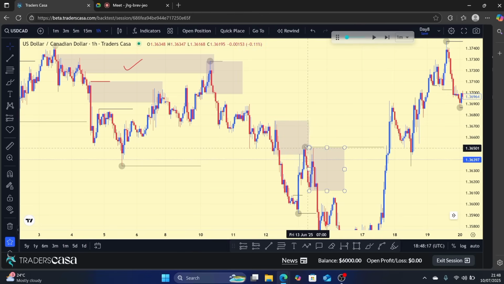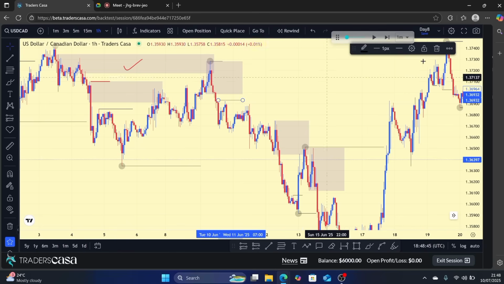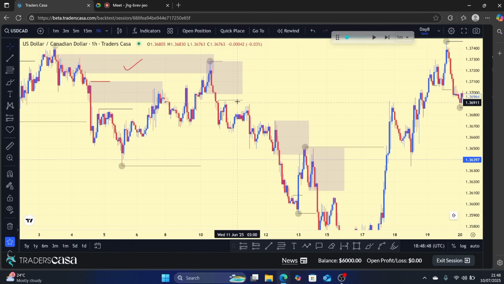In this case, price ended up mitigating the decisional order flow and giving up the bearish reaction, or the ultimate reaction. So in this case here, we say that engineering liquidity in a bearish scenario is the valid pullback right before the extreme POI. The liquidity resting above the high of the valid pullback right before the extreme POI. This is the extreme POI, and the valid pullback right before the extreme POI is actually that one. And the liquidity resting above that high, that's what we call the engineering liquidity.